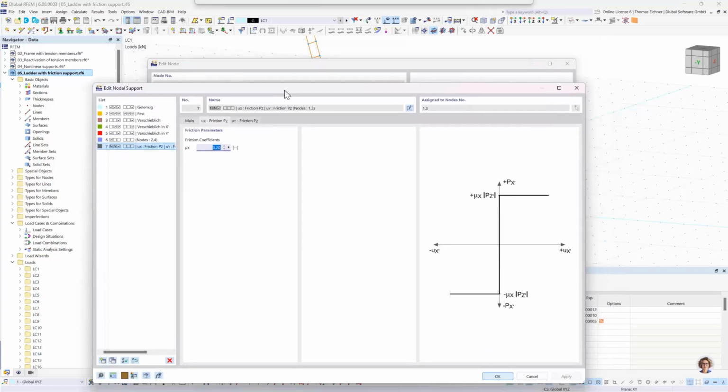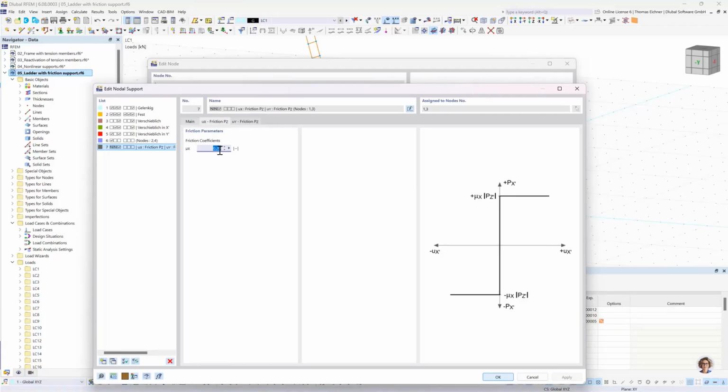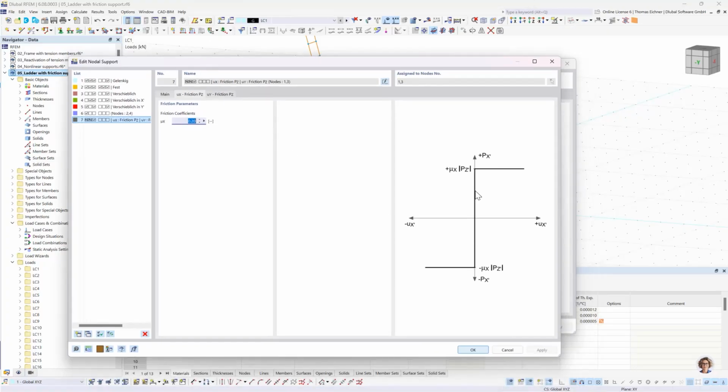That means the support can hold 20% in horizontal direction of the support force in vertical direction. So if we have 1 kilonewton in vertical direction, then it will be able to hold 0.2 kilonewton in horizontal direction. And if the horizontal force gets higher, then it's just yielding.